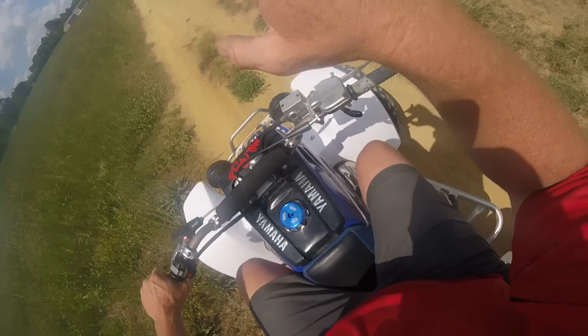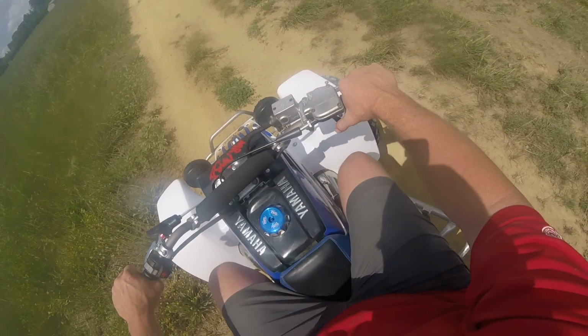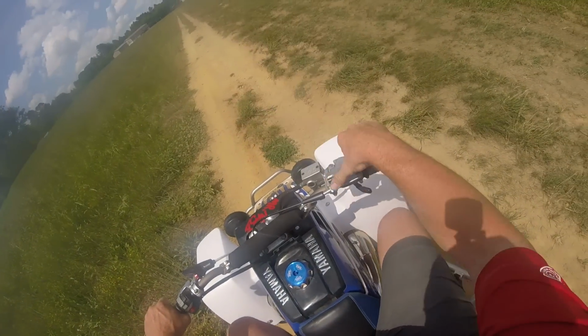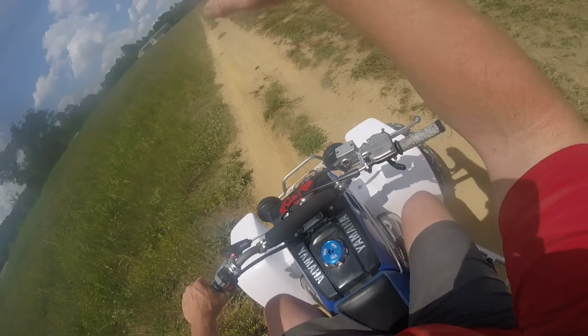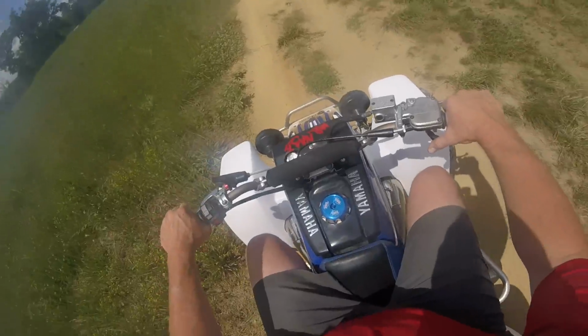I'm gonna drive normal up through here and show you how long it takes for this thing to get onto the power band, because the Cub motor's mid to top end. This is over a quarter mile straightaway right here, and I'm gonna kinda get up in sixth and hold it about half throttle. It'll take the whole straightaway for this Cub motor to start coming onto a power band. Maybe wrong, but we'll try it.